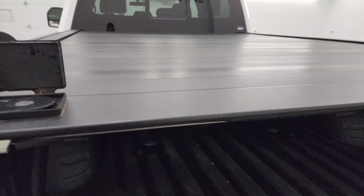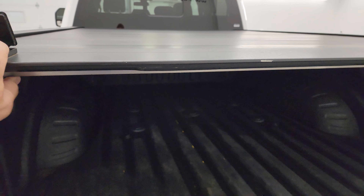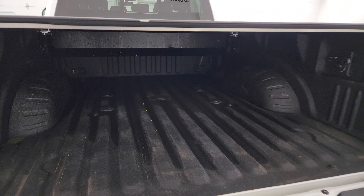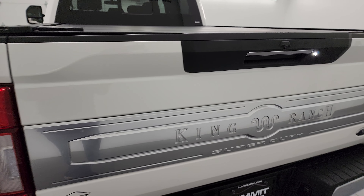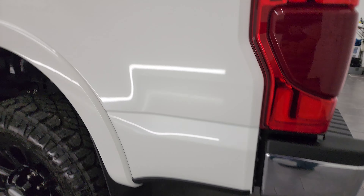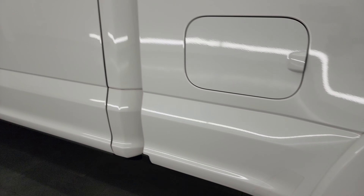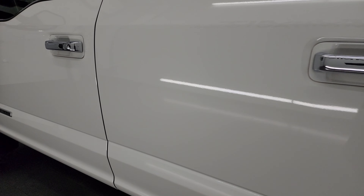It comes with a really nice forward roll-up tonneau cover — like a Retrax. Just press it and it slides like so — that works nicely. The bed is in really nice shape. The tailgate shuts nice and solidly. Coming around to the driver side, it's just as clean as that passenger side — no dents or dings on the driver side box. This back wheel is just as nice as the rest. Down the rest of this side, the doors and cab all look really good — didn't see any dents or dings on any of the doors.